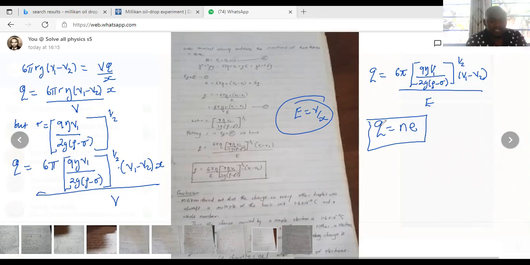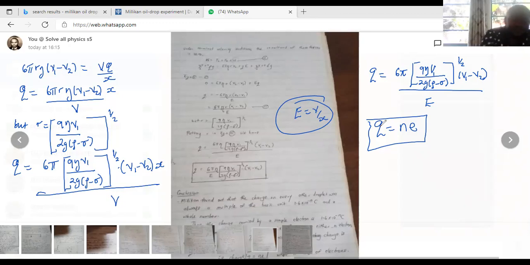there are some precautions taken when carrying out his experiment. One, a non-volatile oil should be used to prevent evaporation, which would lead to variation of the mass of the oil. If you use a volatile one, it easily vaporizes and the mass of the oil will reduce. So you assume the mass of the oil is remaining constant.